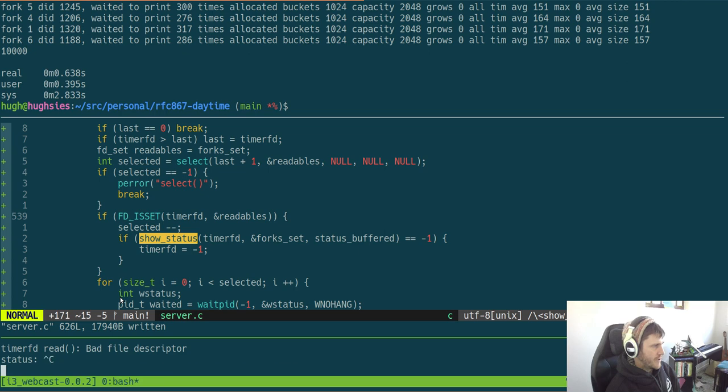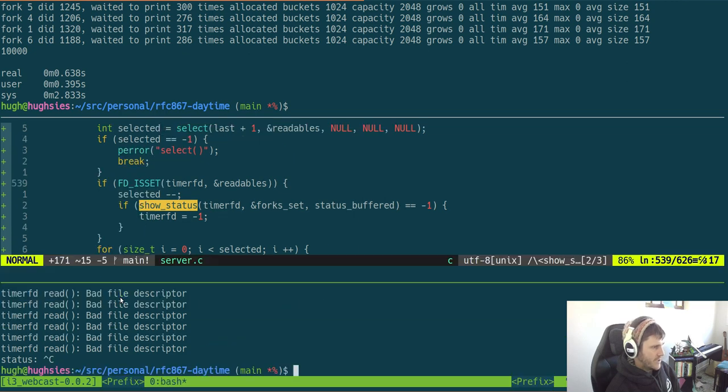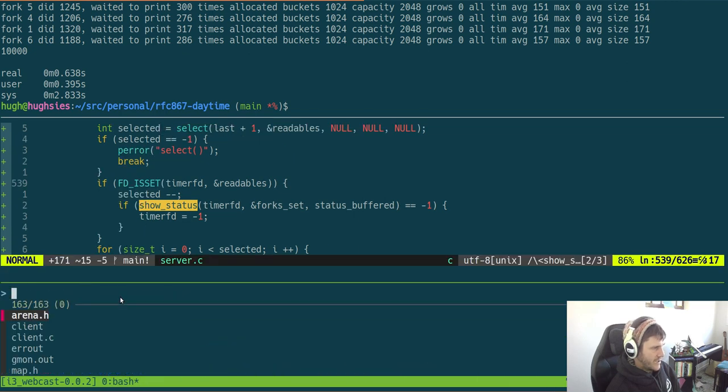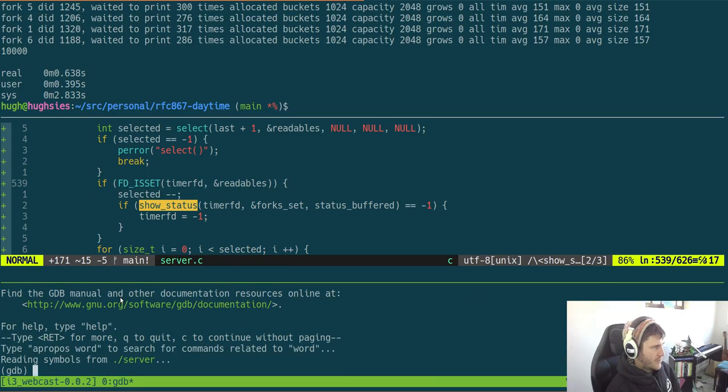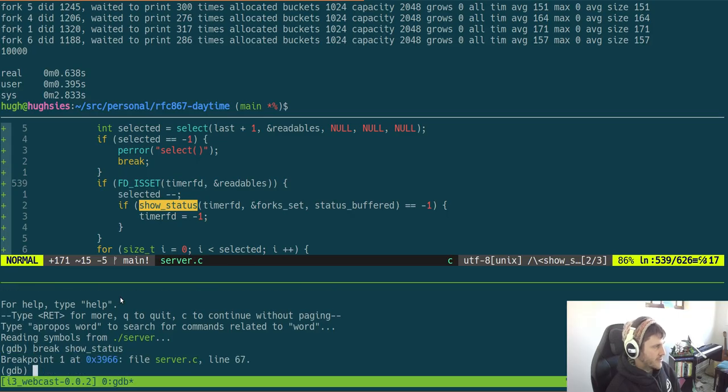I kind of want to break out the old debugger for that. So we can run for. So if we do a break on show status, for example, it will happen quite a bit.